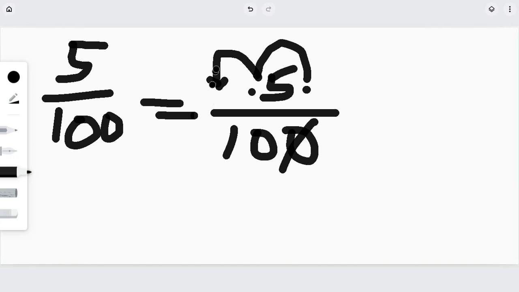Let me quickly do this. So you shift the decimal point to this side now. The decimal point is here now. You cancel 1 zero. But notice the space that is here. It's important that you look at this and really pay attention to this. There's an empty space here and we can't close it like that. We can't just say 0.5, because if we write 0.5, the answer will mean another thing. Remember that this decimal point is no more here.